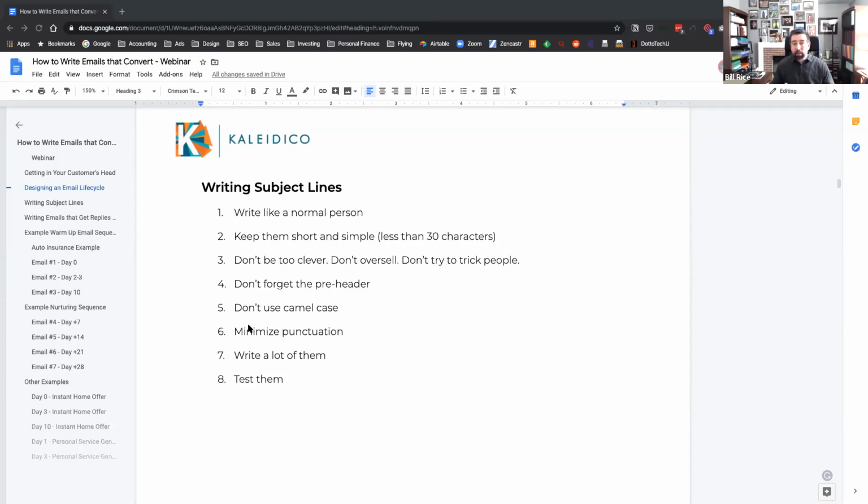I said this right off the bat: write lots of them. The more of these subject lines that you write and build, you'll simply get better at them. And then ultimately, test them. So whenever possible, do that A/B testing. Most of the email service platforms allow you to A/B test some different things. If you can't, then start sending it for a while, get a baseline, and then make one incremental change to that subject line. One little tip, if you are going to change the subject line for the purposes of testing, be careful not to change anything inside of the email. So try to only test one thing at a time.